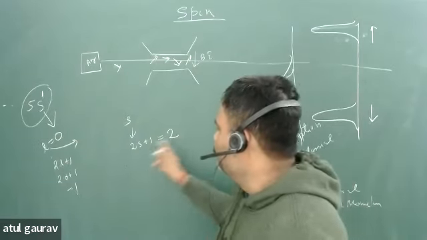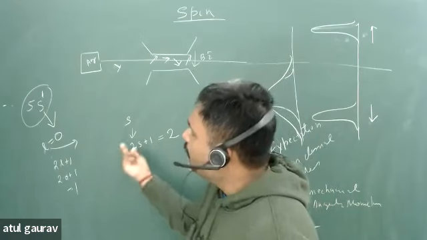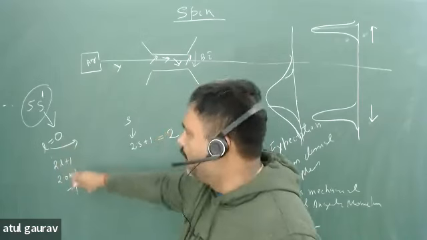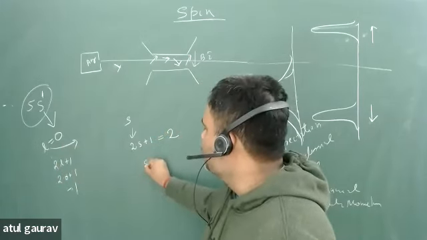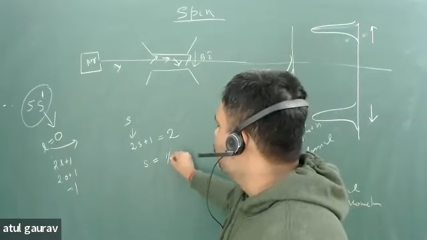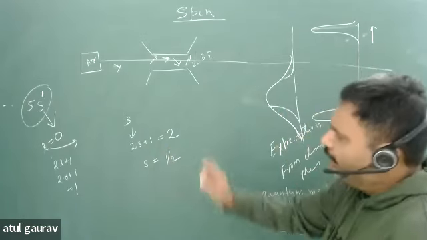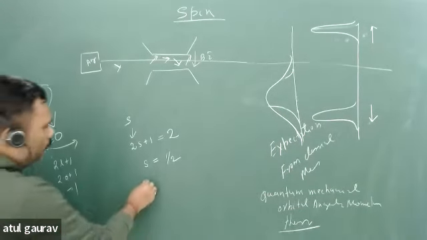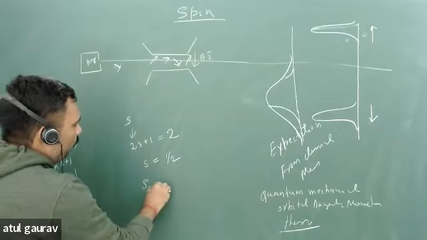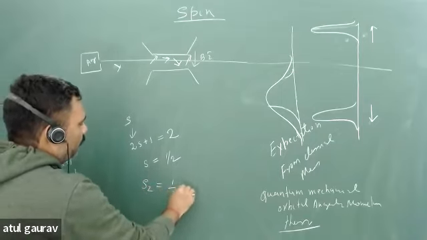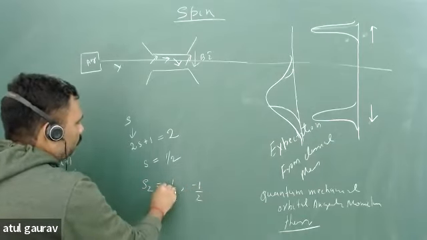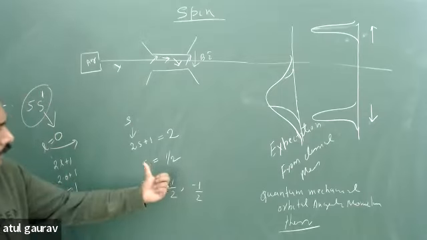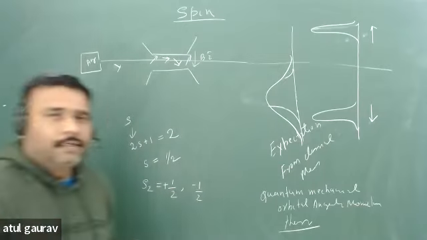And then if we are talking about this particular calculation, which can be basically analogically compared to the orbital angular momentum, then I can say the S quantum number is equal to half. And if we have S quantum number equal to half, then from the analogy, the Sz quantum number can be plus half and minus half. So this is the basic thing that can be derived analogically from the orbital.